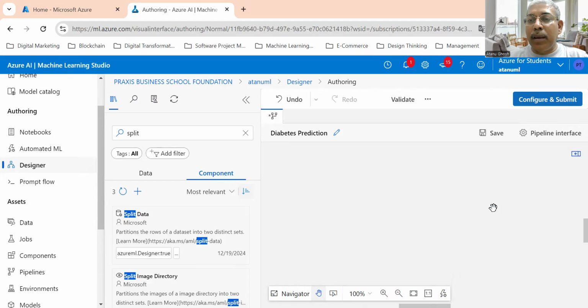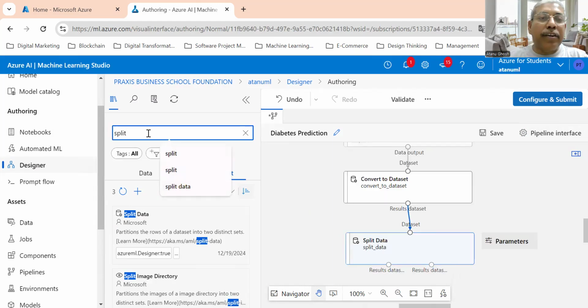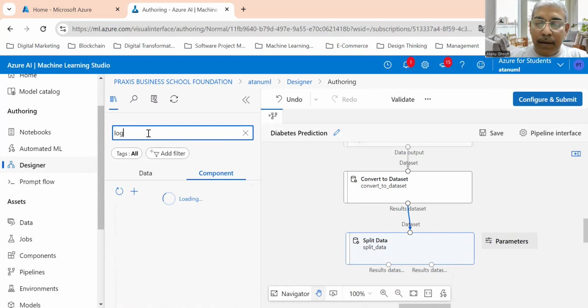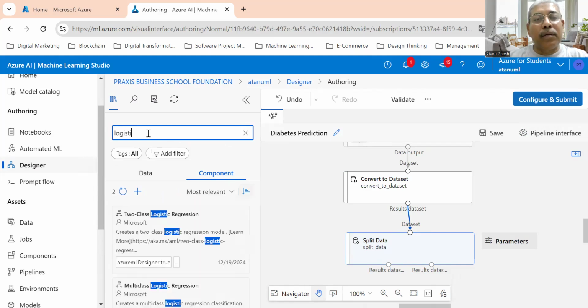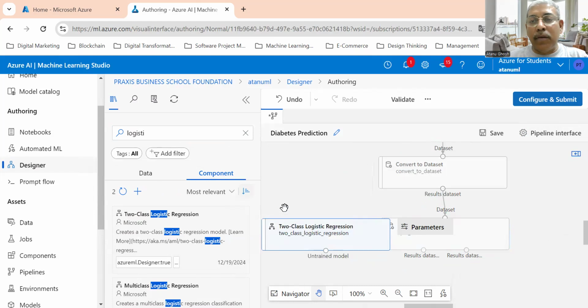Outcome is the column. And let's use logistic regression this time rather than the decision tree. So two-class logistic regression. That is a binary classification problem, so you can use a two-class.